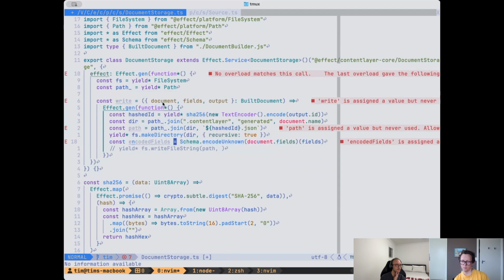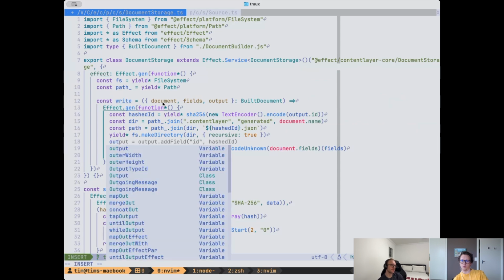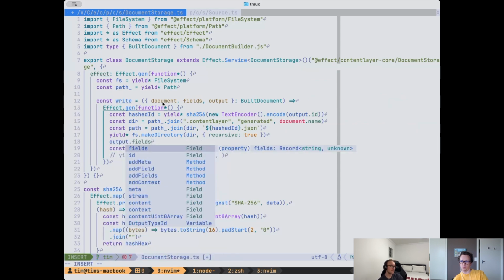Encoded fields, yield it. Don't we already have the encoded fields in the output? Or do we have the decoded? We have the decoded fields at this point. Right, okay. But on the output, we do have fields, which is the raw fields, but that could have lots of random stuff on it.